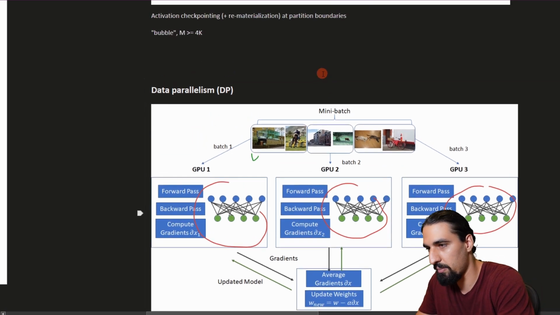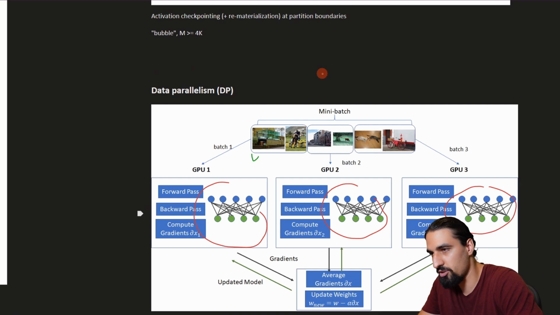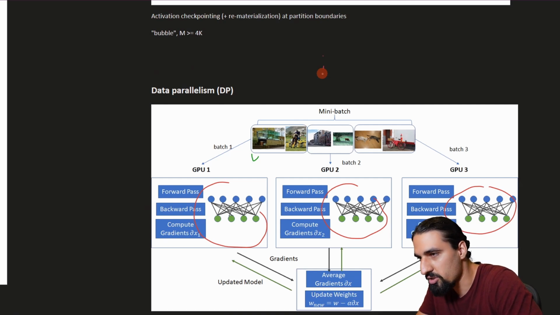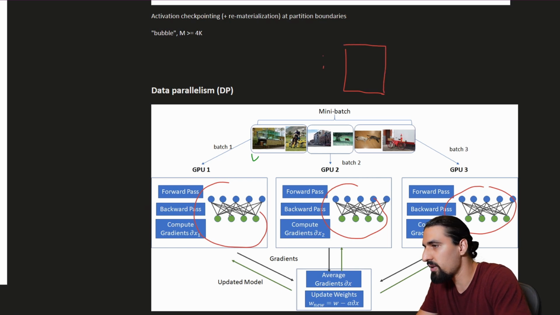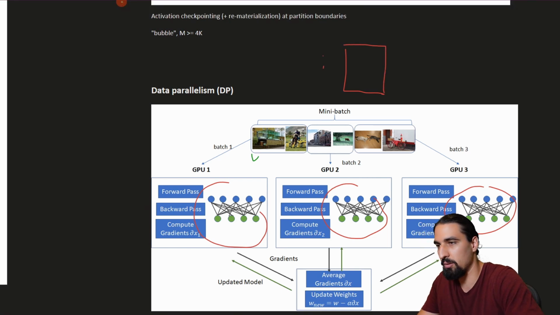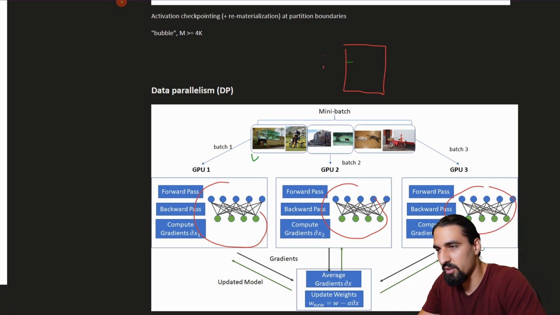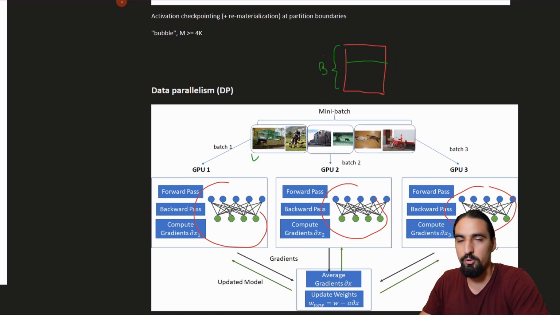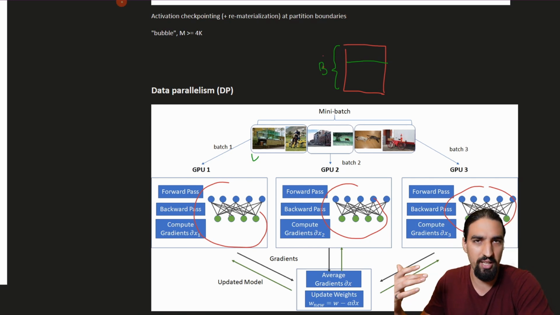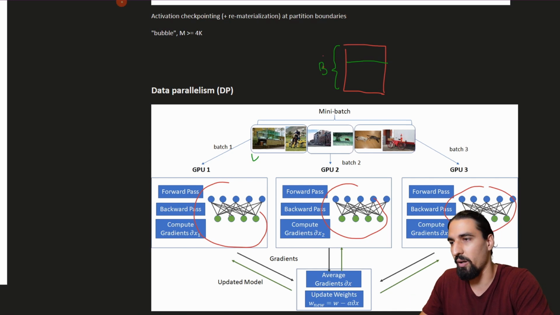So you basically take a batch of data. It's going to look something like this. So literally you have a batch of data here. And what you do is you split it into multiple parts. So let's assume here we just have 3 devices. That means you're going to split the batch. This is the batch dimension, by the way, this here. I'm going to simplify it, just going to represent the input tensor as a 2D object, even though it's usually going to be, depending on your data, 3D, 4D, whatnot.